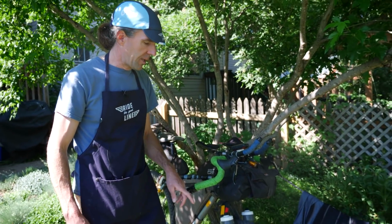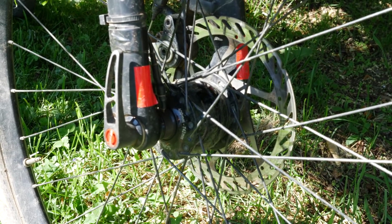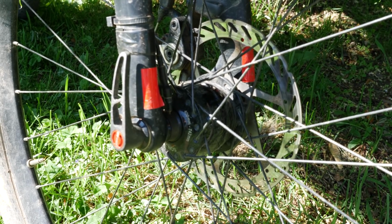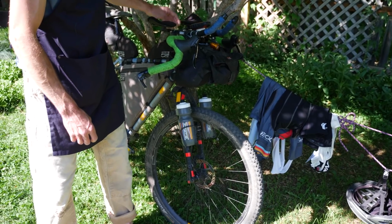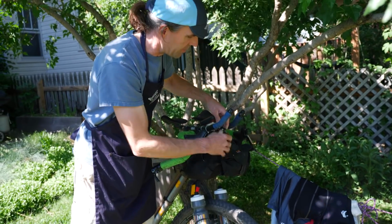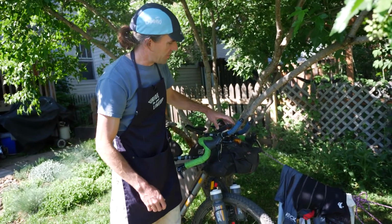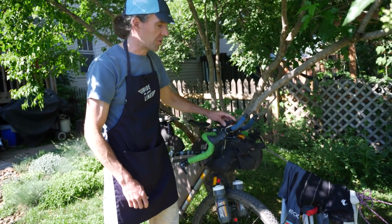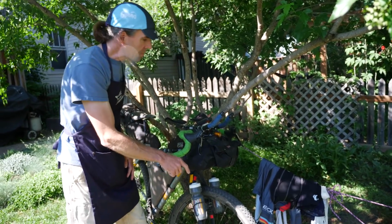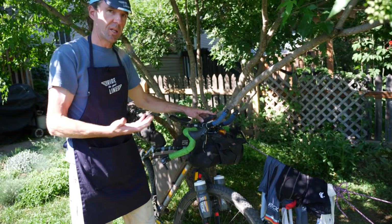I did go to a dyno hub on the front wheel. This is a Schmidt Son dyno hub, and it powers through a cable my GPS and then my K-Lite, which has two levels, a pretty bright light. So at night, I would let the GPS run on its battery source, and then I would hook the light up to the dyno hub.